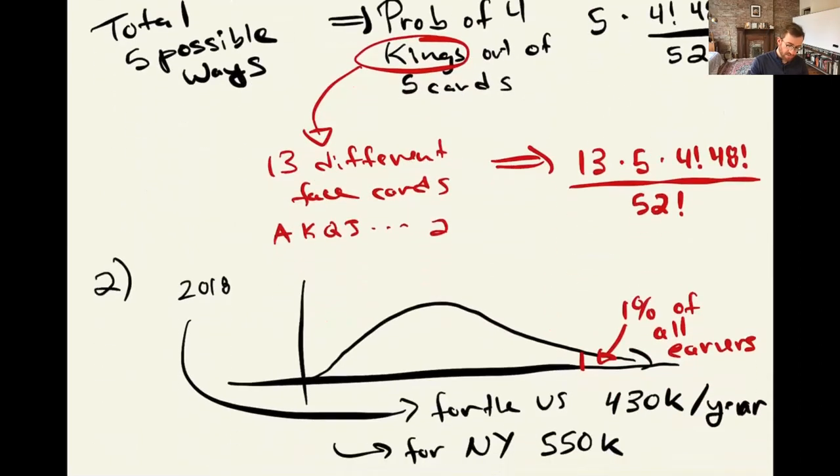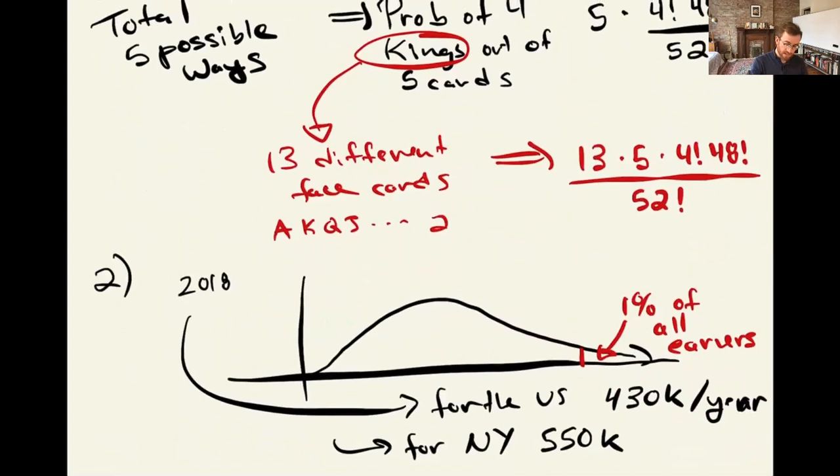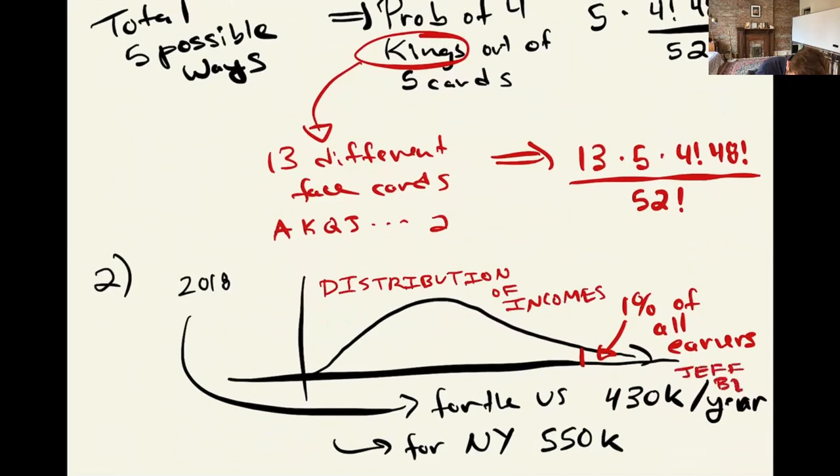So for the question of top income earners, you want to think about there being this sort of distribution of incomes. And you've got the Jeff Bezoses of the world who are out here. And then we have a lot of very ordinary people, like, I don't know, you or me, somewhere around here, who knows? So these are your quote unquote average people.